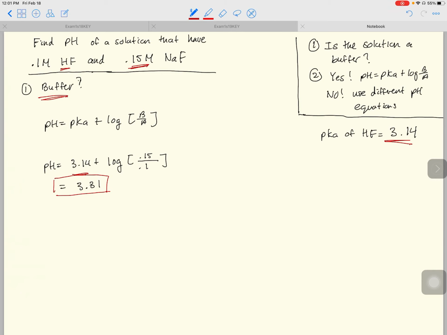Now, I know that the math is kind of easy, but you can also think theoretically. Right now, look at our concentrations. I have 0.1 weak acid and 0.15 weak base. What do I have more of? I have more weak base. So doesn't it make sense that my pH should be greater than 3.14? And this is true because our answer for our pH was 3.31. The reason I bring this up is maybe on the test you don't have time. You can make a little shortcut like this to eliminate some answers which you're not sure of.